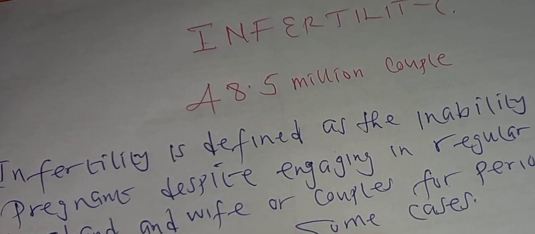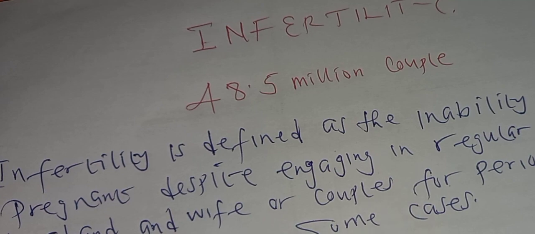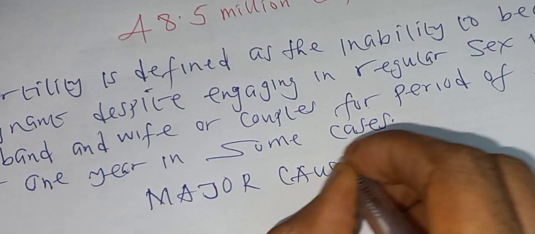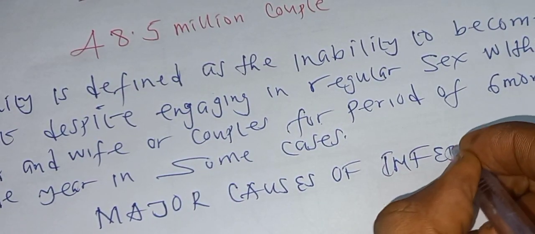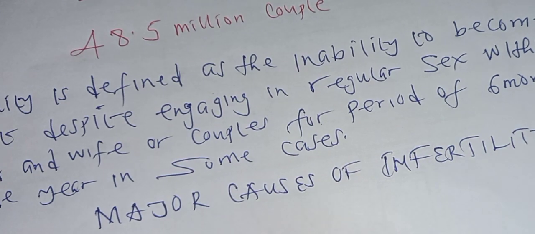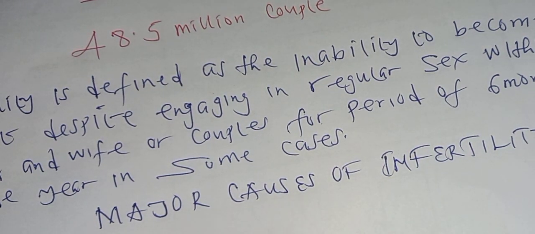What are the major causes of infertility? To get pregnant, the complex process of ovulation and fertilization should work right. Infertility issues for some couples may be congenitally present since birth or may arise as a result of a problem along the way. Infertility can be attributed to one or both of the couple.